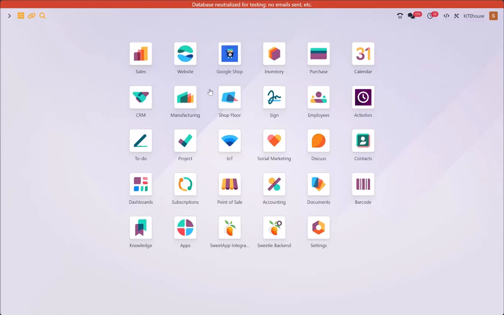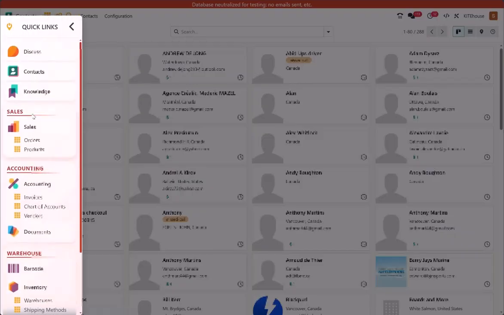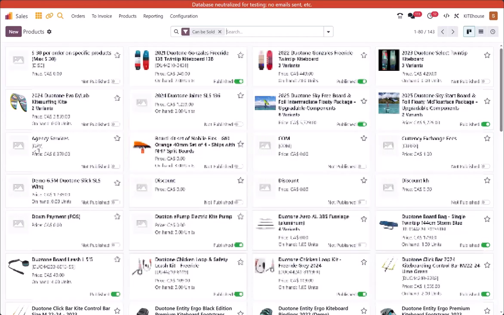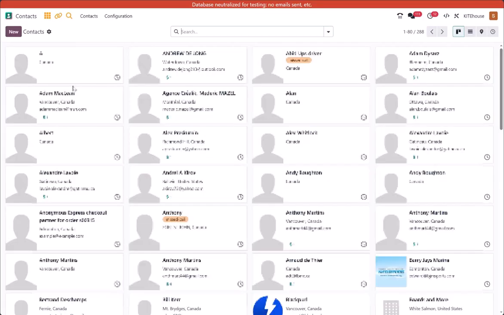Let's do that same thing, but we'll use quick links. So if we go back to contacts and I get that same phone call and we need to get to products, for us to do that now, we can just open this and we can go to products under sales directly. If you want to go back to contacts where you were, you can just click like that. Now there's an even faster way to get there, but we have something, the second icon here.